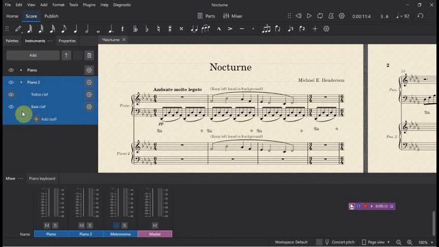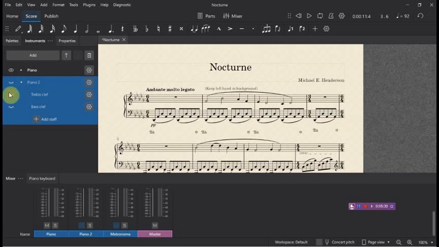Now you see it highlights all of these things. It has the Piano 2, which is the overall thing, and then the different clefs related to it. With it all highlighted like this in blue, if you click this eye, which then closes the eye, it does all of them.